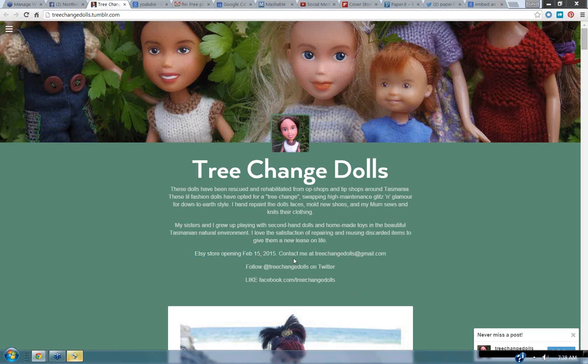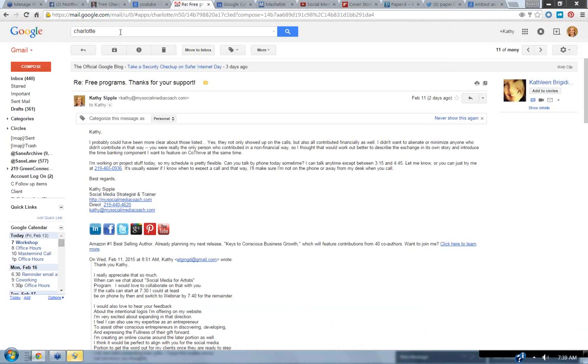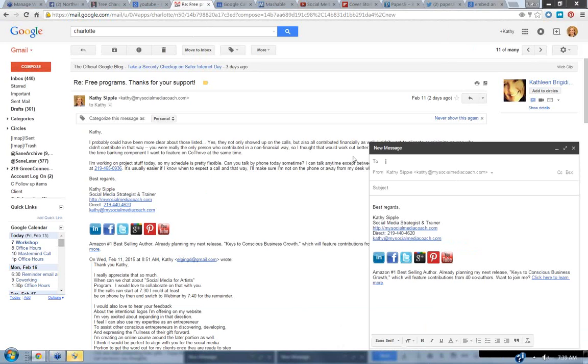She's just got on this Tree Change Dolls her email right out there, and my issue with it is more from a functionality standpoint on behalf of the user. For me to actually email her, what I have to do is click this, copy it, go over to my email, hit compose, paste, and it's just like anything that you can do to keep people engaged and do it in fewer clicks. Certainly, it's just a lot easier. So that was my thing with that.